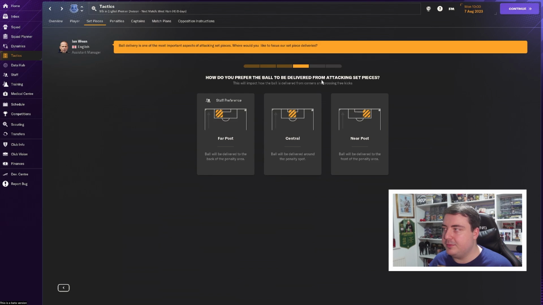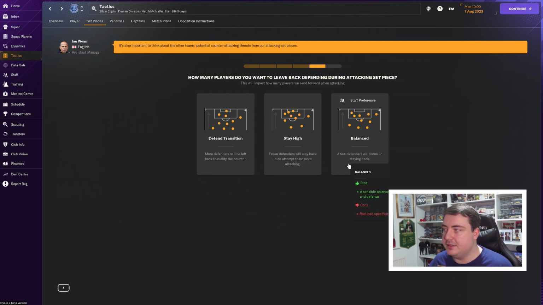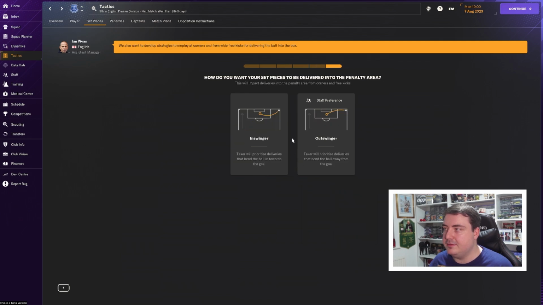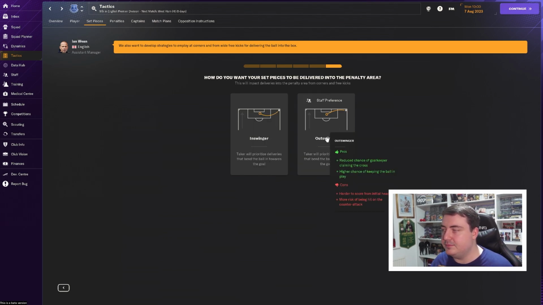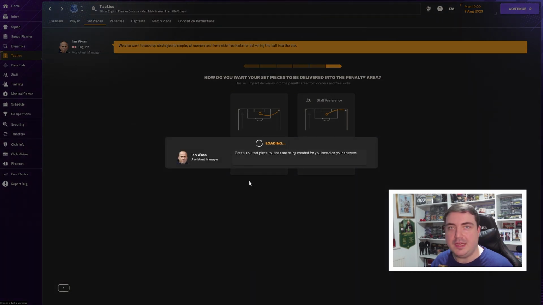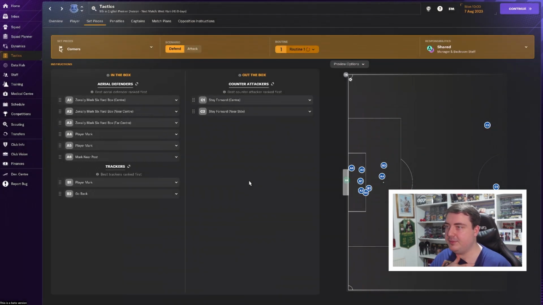How do you prefer the ball to be delivered from attacking set pieces? Tend to like going to the near post. How many players do you want to leave back defending? More defenders will be left back. No. Let's be attacking with our corners. How do you want set pieces to be delivered? Surely we want an in-swinger. And that looks fine. So they're going to generate our set-piece routines, which I think is absolutely awesome, by the way.